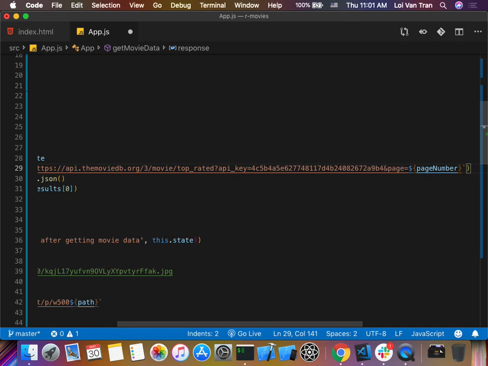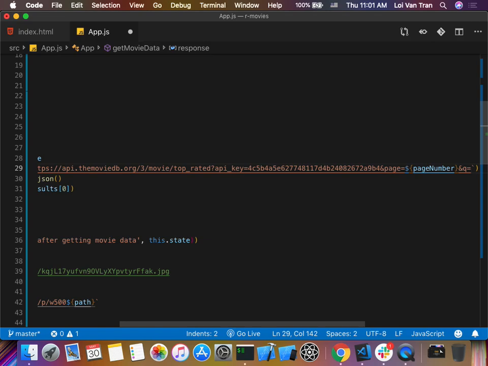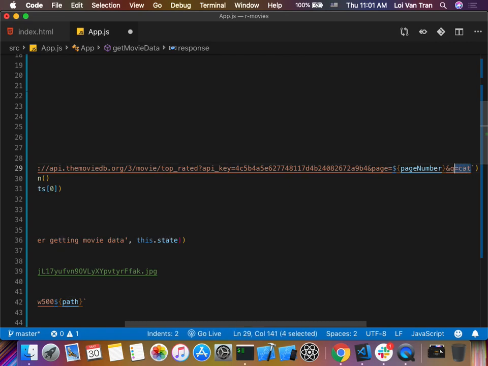So just know that almost every single one will do this. And also know that there's another very common argument, a parameter called Q. Q stands for query, okay? So if we pass in some data like cat, we'd be searching through the data for cat. These are just two very commonly used ones.